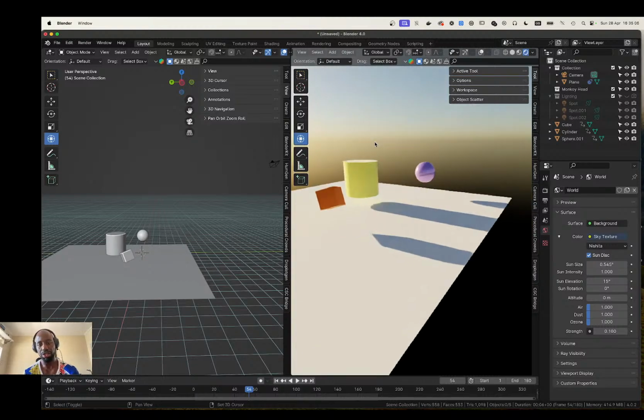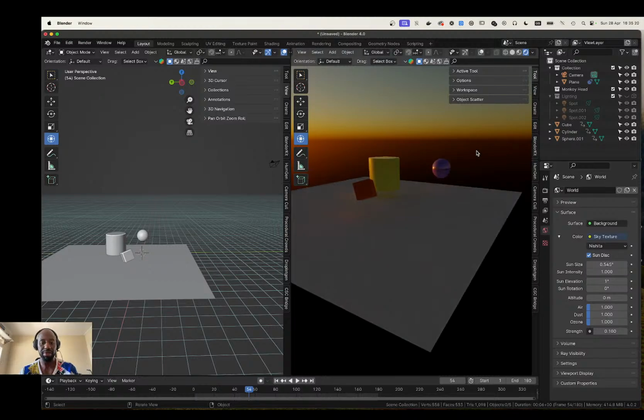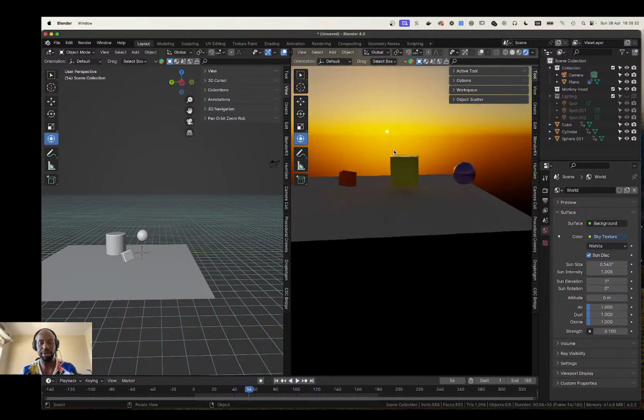We can change the elevation. Let's make it what was sunset? I think we made it 1. How does that look? Yes, this is the golden hour look.